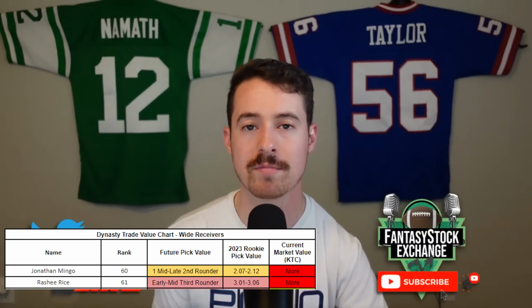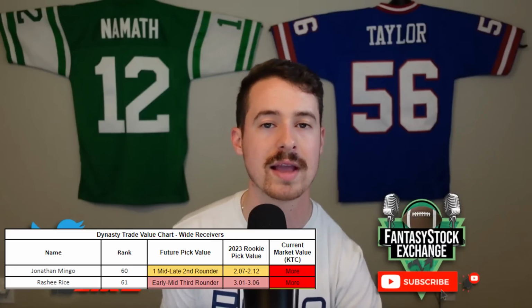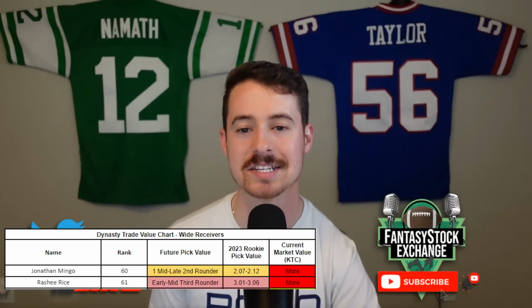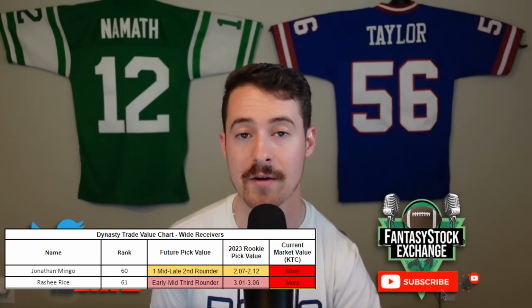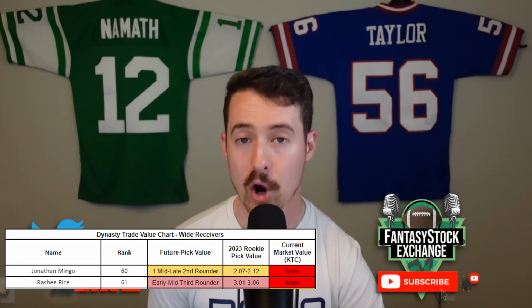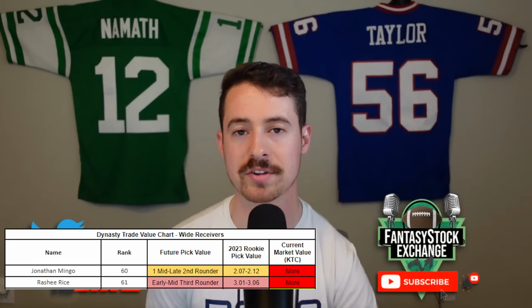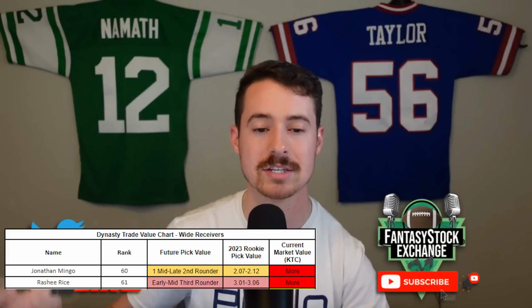But the long and short of my argument in that video was that he performs well in all of the things that mostly don't matter for wide receivers, which is like size, athleticism, those kind of things. But he didn't perform well in the things that do matter for wide receiver prospects, which is like market share, production, target share, those kind of things. Mingo was not an overly productive receiver in college. And for me, that makes him very risky in rookie drafts and in startup drafts alike.